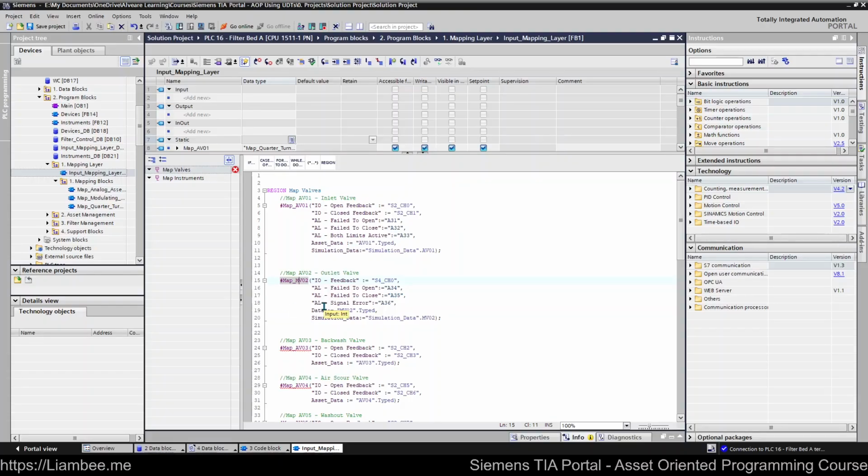They need to be created, and then everything is just pieced together in this input mapping layer. But we will revisit this topic in a few chapters' time when we go through interfacing with the HMI.